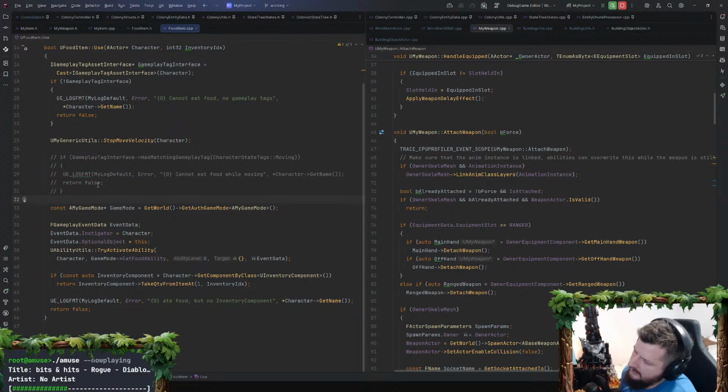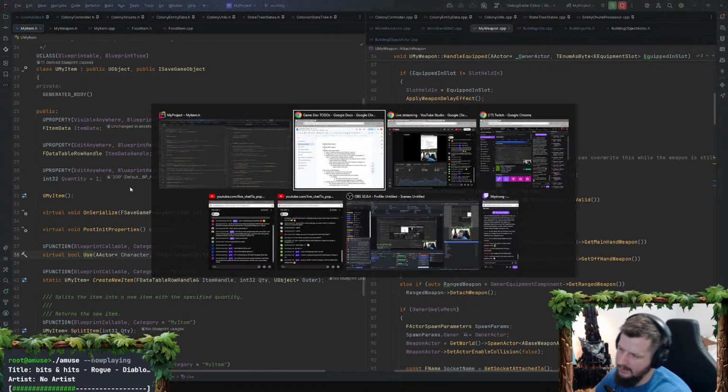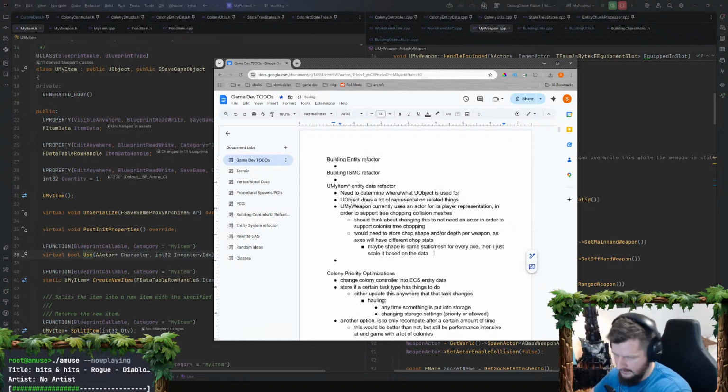So then all food items would have the same activate ability or whatever. Okay, but I would need to use, I guess, entity data tags if I don't use U objects. I'll say there is also food item, which activates eat food ability.